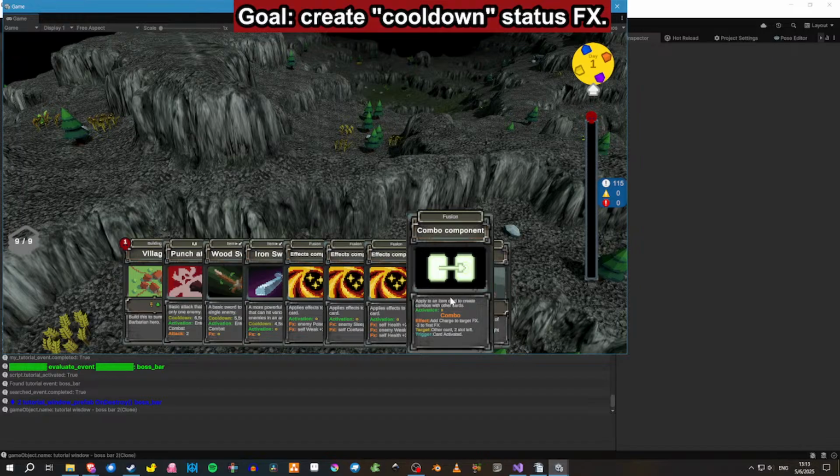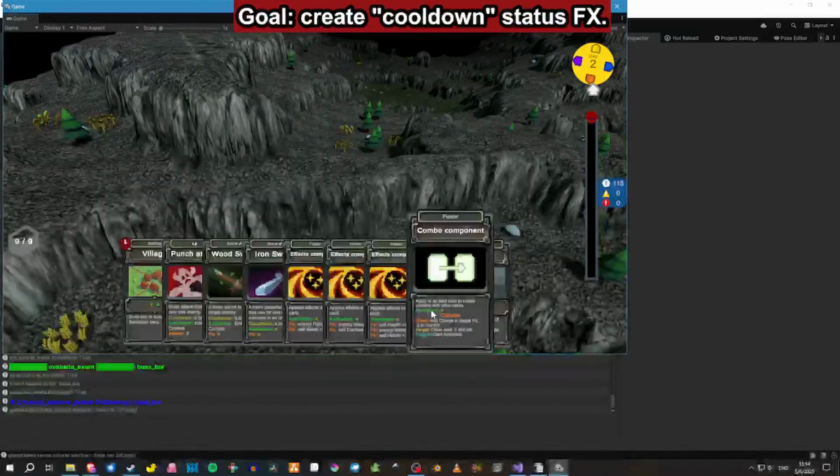Combo, charge to target effects. So when this activates, it's a combo, it activates a combo. And the trigger is when the card is activated. But I already have the trigger here, the activation trigger, which is confusing, you know.